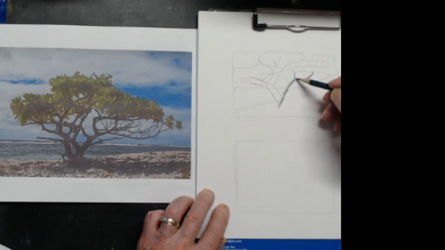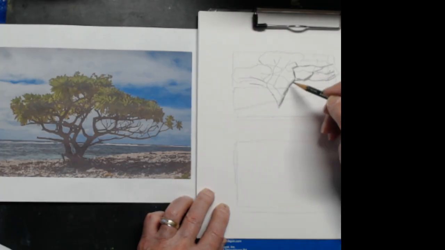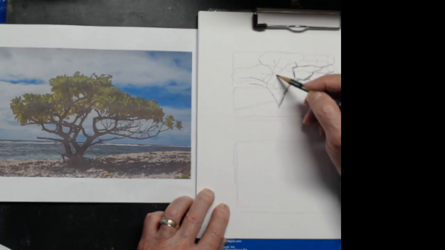So these branches, I'm going to put those in there like that. The major branches, so I have a general idea what it's going to look like, as if I'm happy with the configuration and the design and so forth. I'm not going to do all the branches, just put the major ones in there that define the tree.